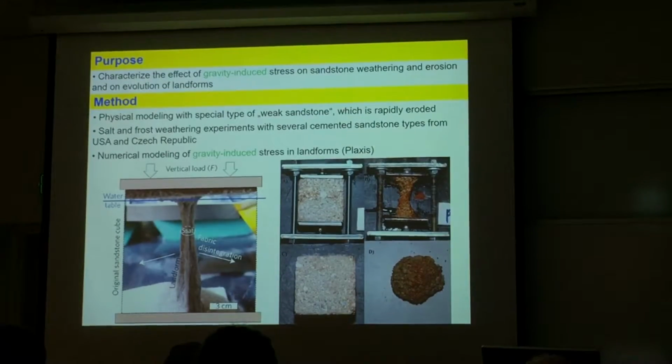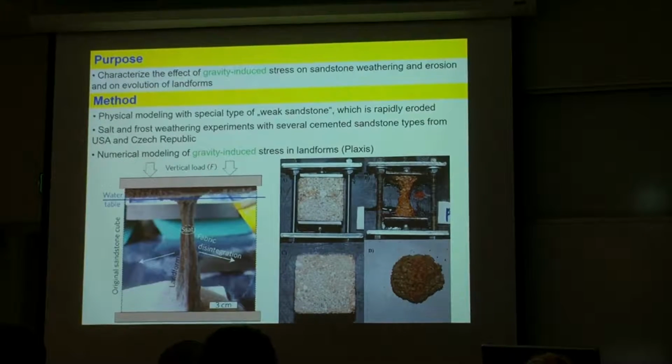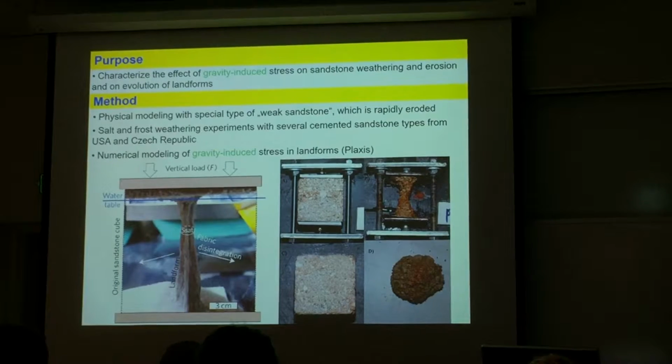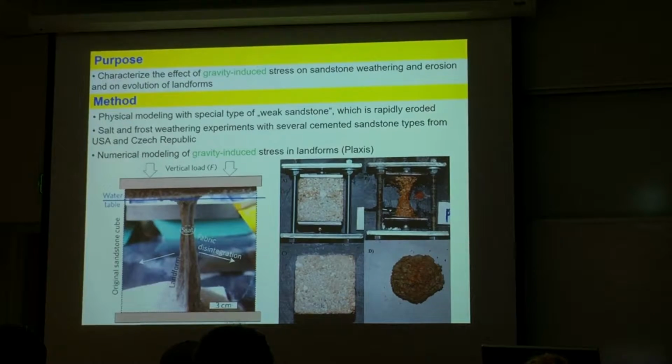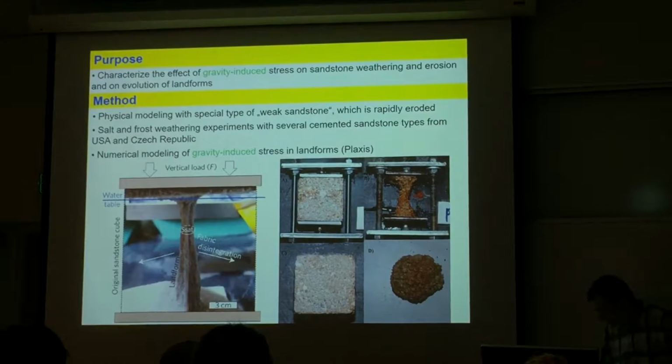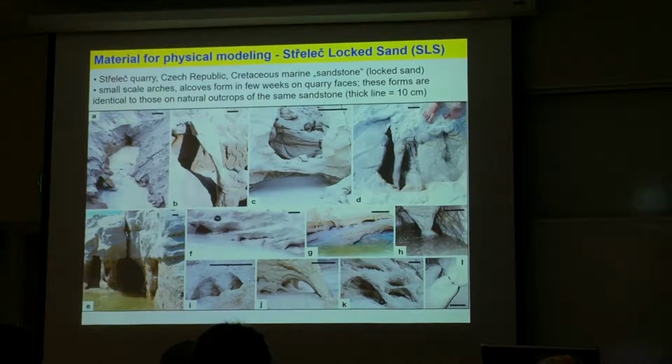We use basically three types of methods. Most importantly, the physical modeling with a special material, a weak sandstone, or better said, lock sand. I will show it later. Then we use salt and frost weathering experiments with cemented sandstones from the US and Czech Republic. And last but not least, we use geotechnical codes, finite element models, for calculating the stress inside the landforms.